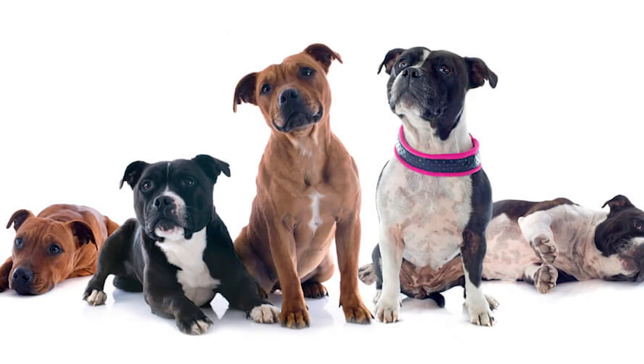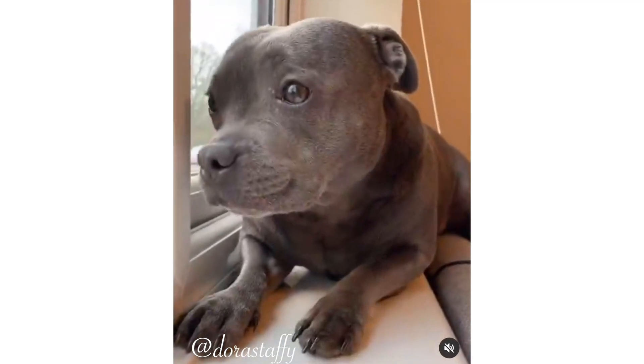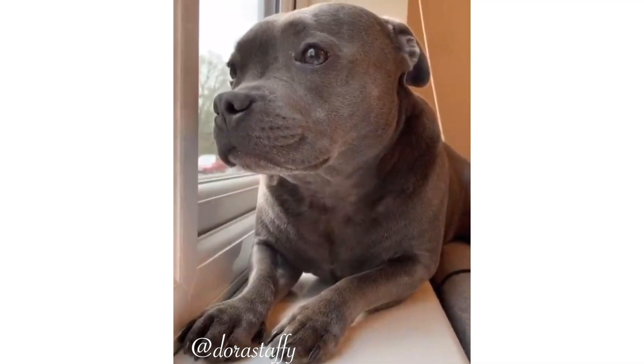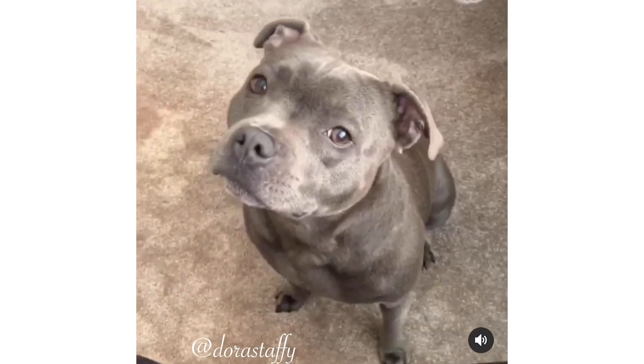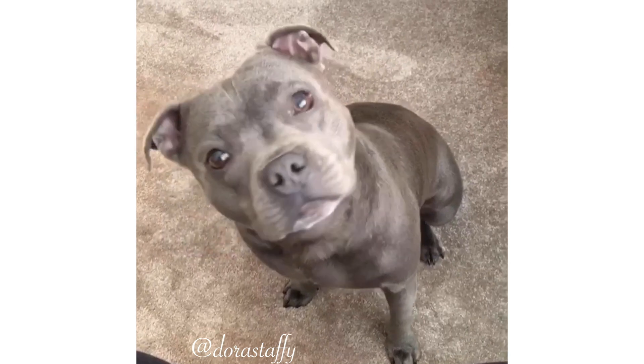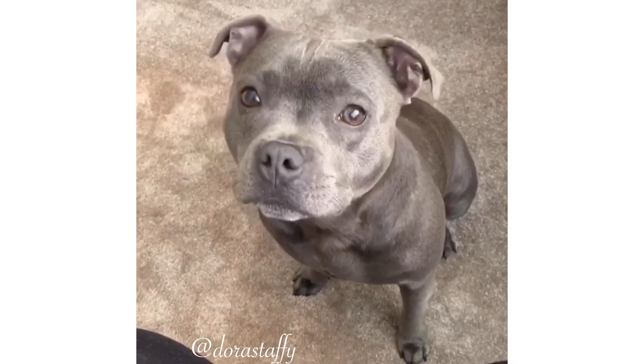On the AKC website, staffies come in black, white, brindle, red, blue, and more. I really liked the blue — or gray, they call it blue but it's really a grayish coat — but I did some research and the blue ones tend to have more issues with skin problems and allergies. Being that I was getting a purebred dog, I didn't want any issues, so I was deciding between red or black and went with black.